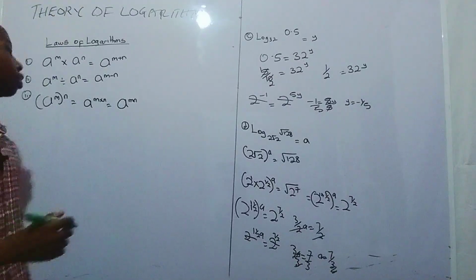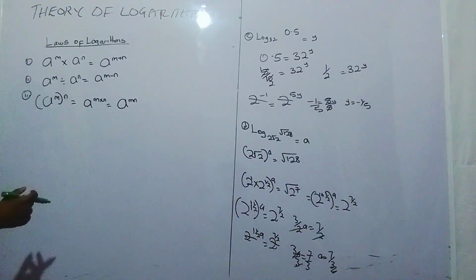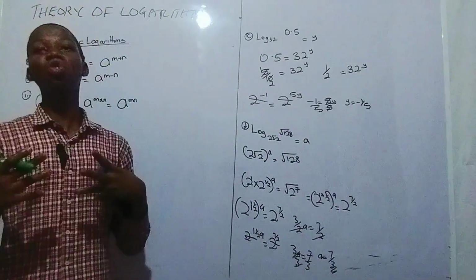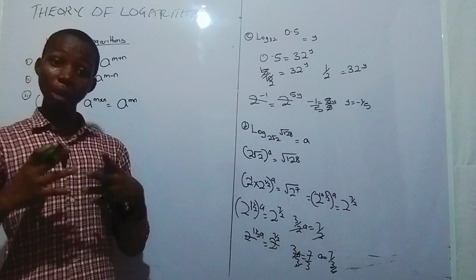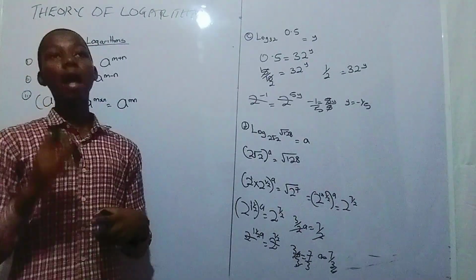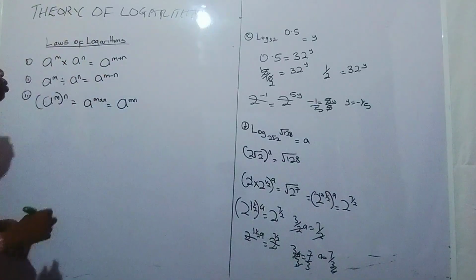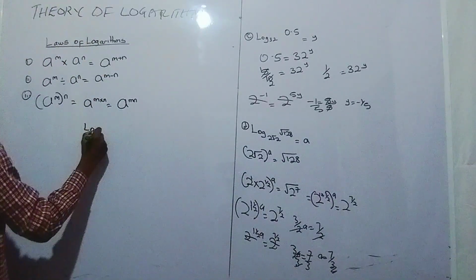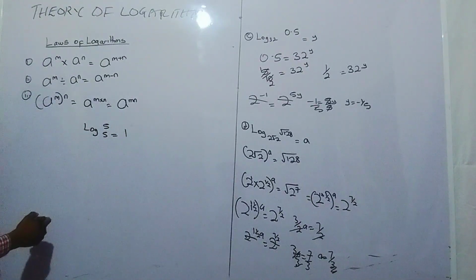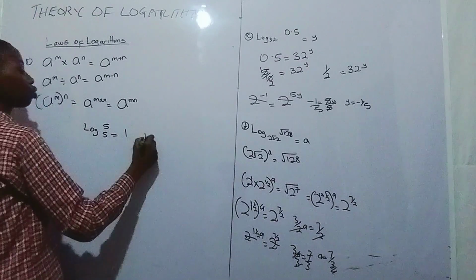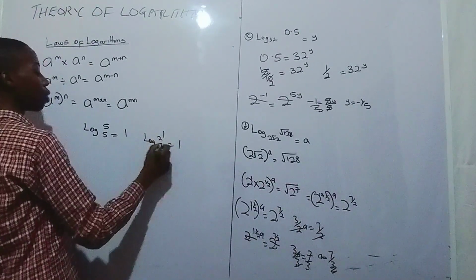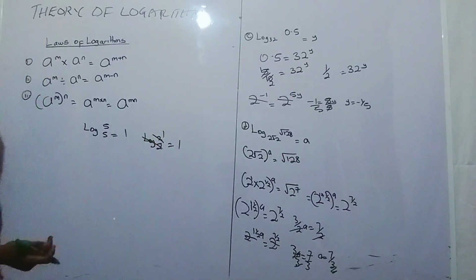So that's that. Right? So now let's move to the laws of logarithm, because it is these laws that will guide us when solving questions. It breaks down the questions more. Once you understand the laws, you won't have problems. And don't forget, there's something you need to know again. If I write log 5 base 5, that is 1. Log 2 base 2, something like that, that is 1. Because 2 is 2 raised to power 1. This cancels this. 1 is left.